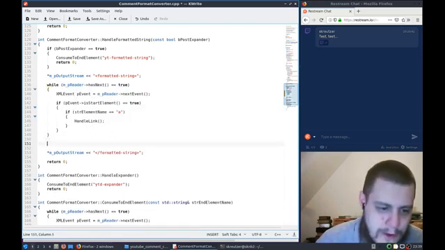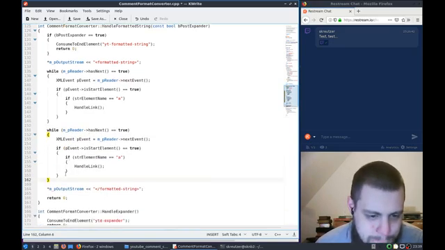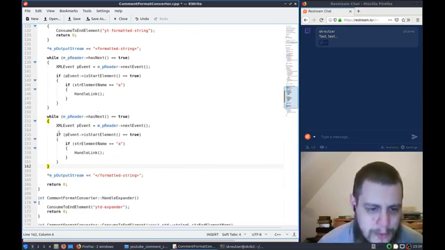So if there are other elements in there or text nodes or whatever, that would just be consumed and ignored with these loops.